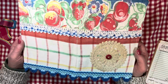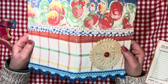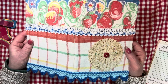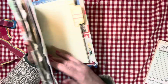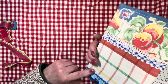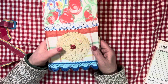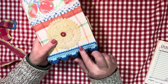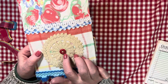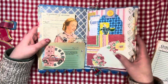I've been hoarding it, and I believe that this was one that was sent to me from Switzerland by Eva, or Eve. I think it's Eve. And it was a gift from her, and I've been hoarding. I use them, but I've been hoarding them too. So yeah, I love it here, though. It matches the blues up here. And then I added another vintage button here with the vintage thread already in it.